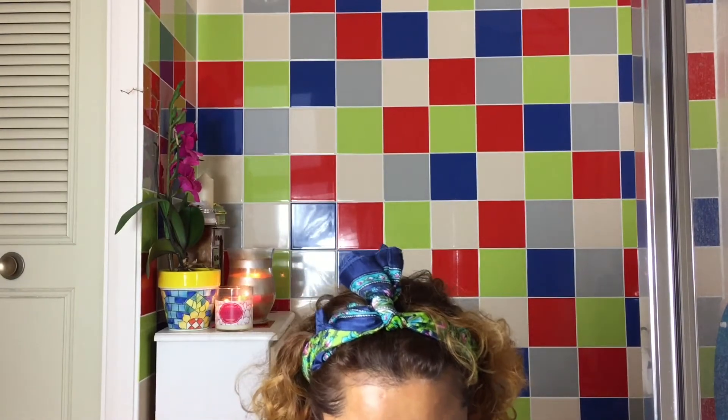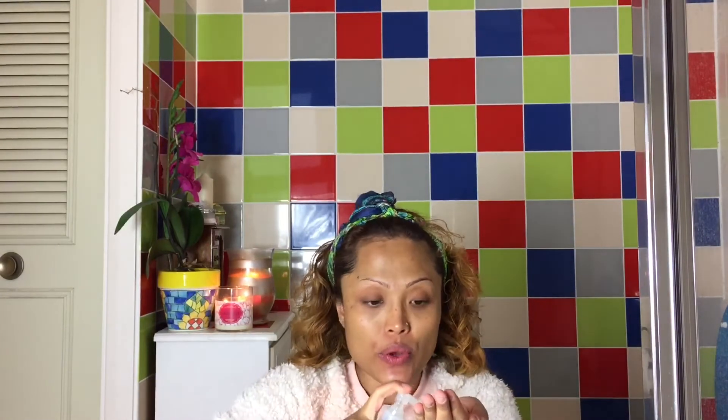I also use this one from Emma Hardie — just bare the packaging, my top lid had just broken. I also use the Emma Hardie Moringa face balm. I recently bought this one, the Super Facialist by Una Brennan oil. So I have got different types of oils and cleansing balms. For today, I am going to be using my Body Shop cleansing oil, and I'm just going to put this all over my face.